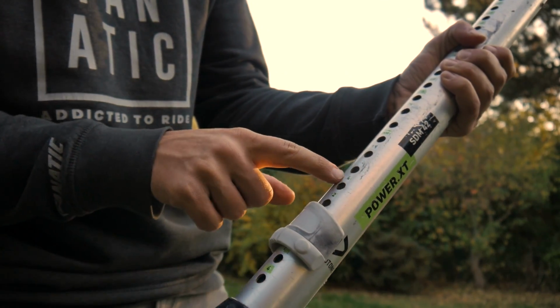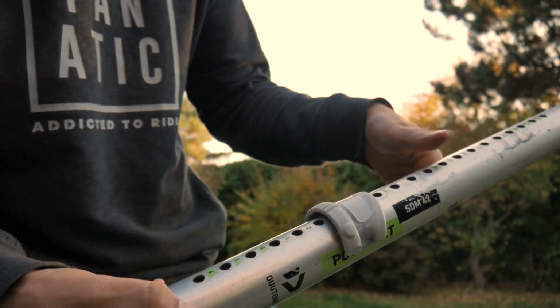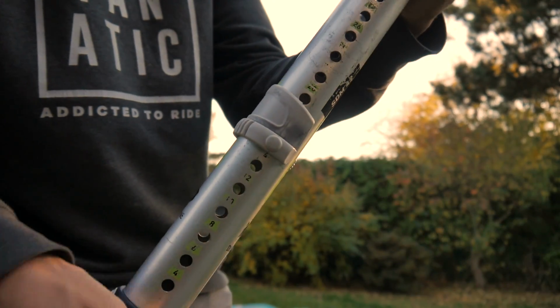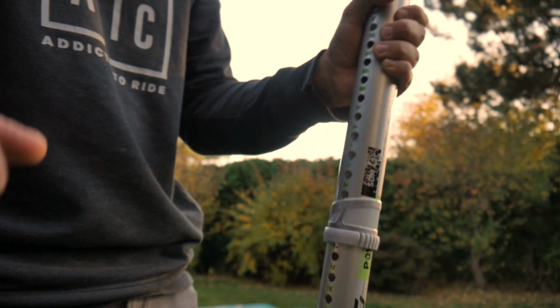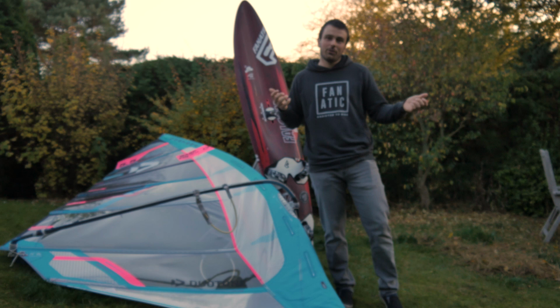So I put my extension to 414, and I don't put the downhaul all the way through. I leave some space, like maybe 2 centimeters. But then when I'm on the water and I have the Power XT, I can still put on some more downhaul if I feel I don't have enough. If I put it to 412, so exactly what it is, I don't have any room to go up. So this is what I do.